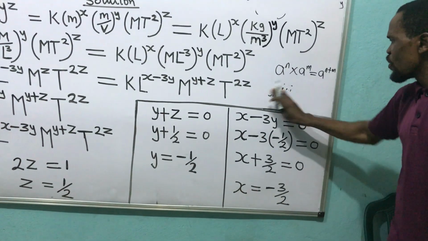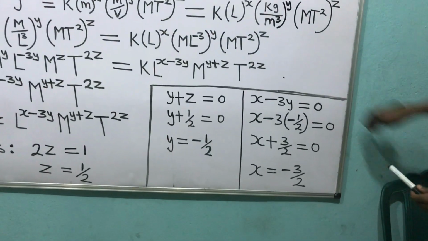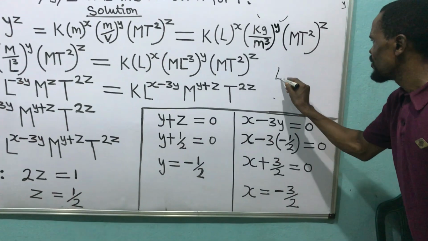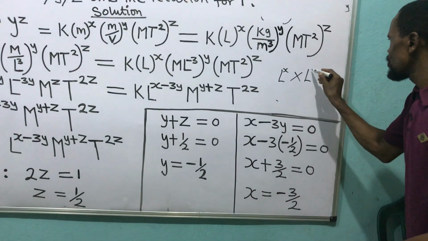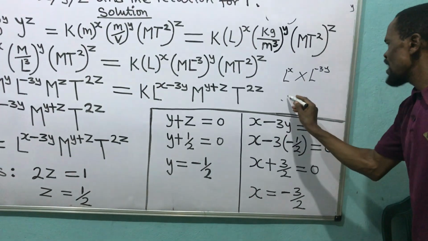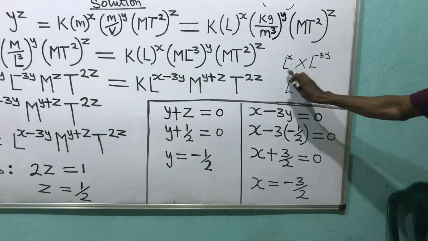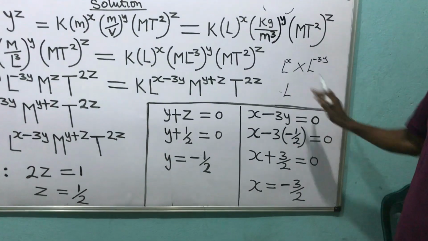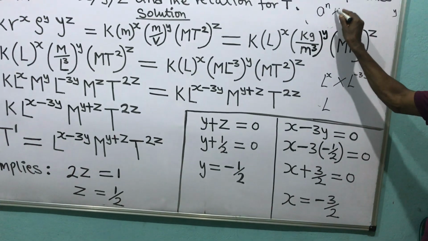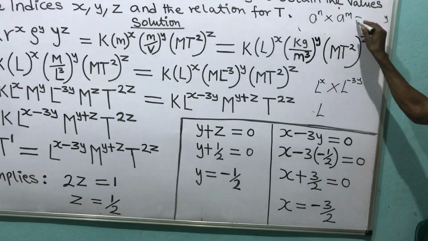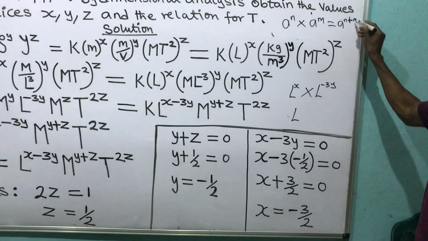Then in this case now, we have L raised to power x, which is also dancing with L raised to power minus 3y. I will have this to be what? L, they are of the same base. Look at it, they are of the same base, and they are multiplying themselves. You remember, the indices rule tells us that what? A raised to power n times A raised to power m can be written as A raised to power n plus m. And I told you that this plus is constant.